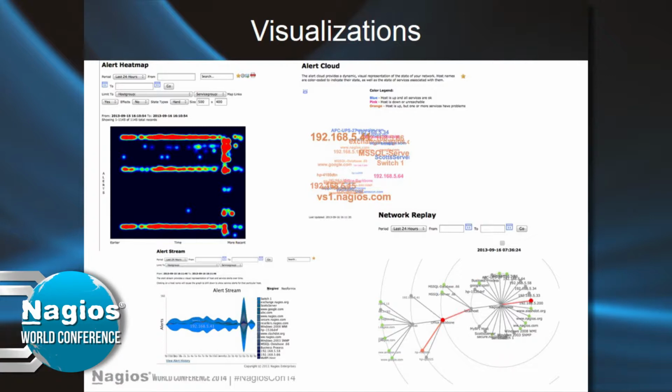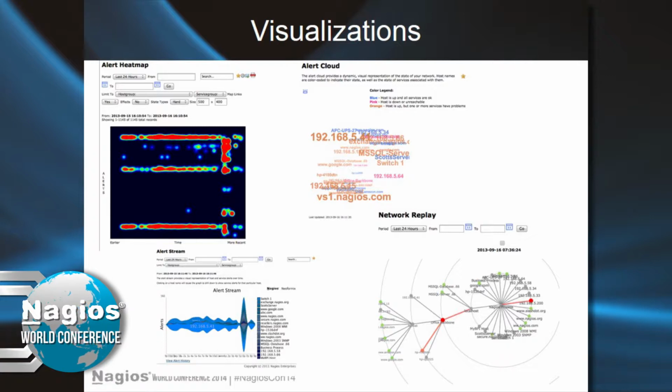In XI, it's called the Hypermap, and it's generated based on the parent-child relationships that you define. Network replay actually allows you to replay through a period of time and watch how things changing within your environment impact other things within your environment, all on the Hypermap. So it's actually kind of cool as it plays through. That would be much cooler as an animation, but the screenshot gives you an idea anyway.